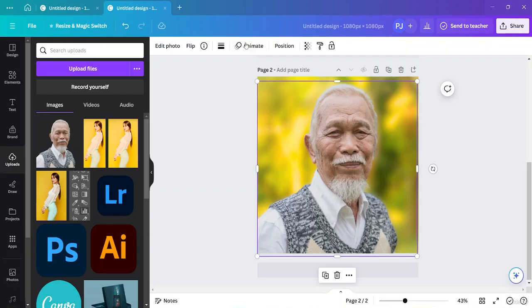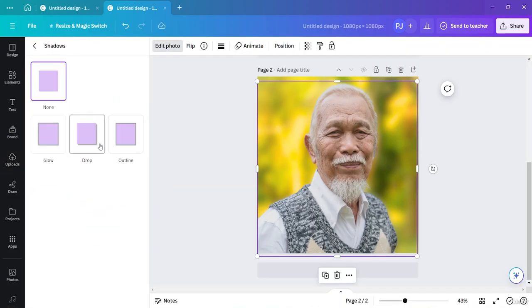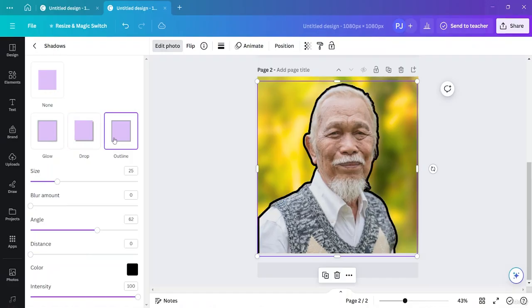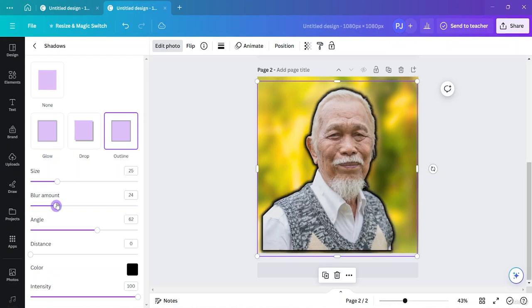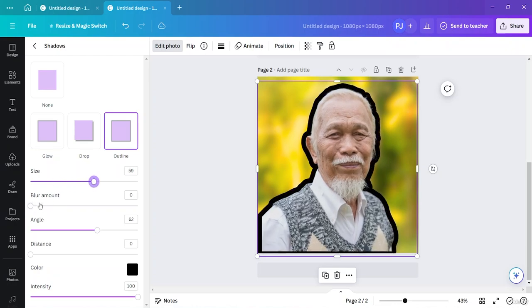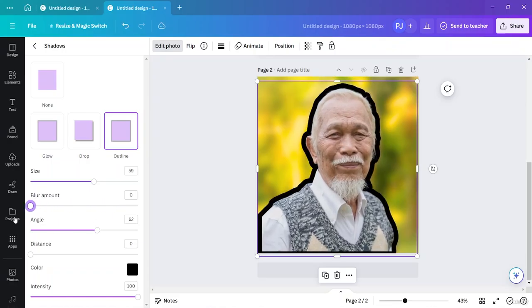If you do want to give any shadow, let's go to edit photo and let's go to shadows. And also if you do want to add any glow shadow, or any outline shadow, and if you do want to increase the blur amount, you guys can come here. And if you do want to increase the size, and from here if you increase the blur amount, this is how it will look.